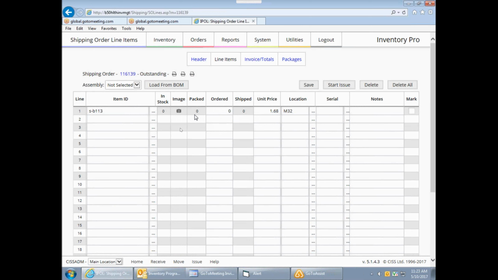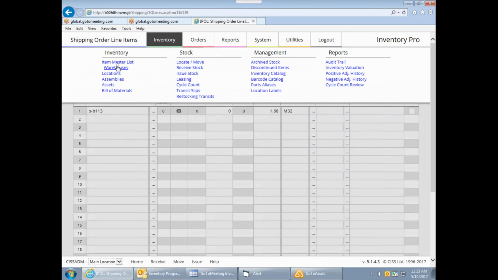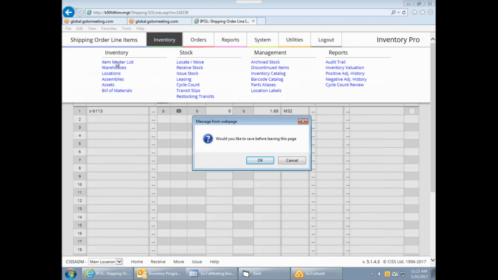Now, we have times in our current program that, because we should have them on the shelf, how do we find out, like, if they might be in multiple locations? Well, that would show you everything that's in stock. So let's just go back here and look at it.